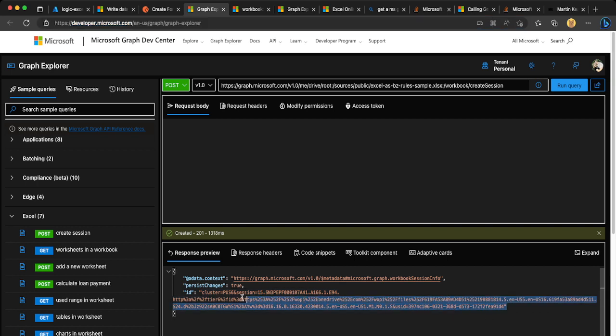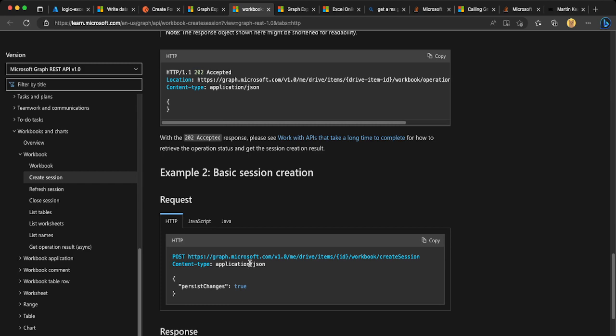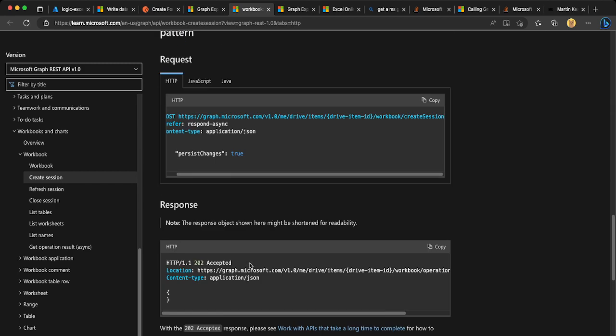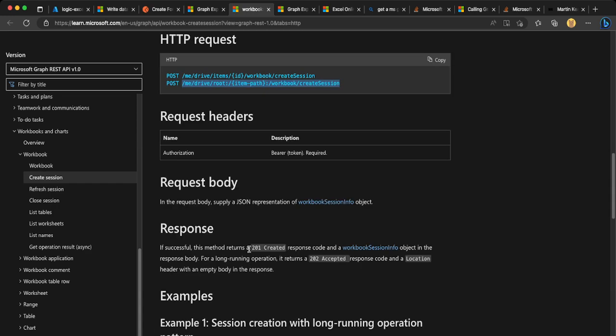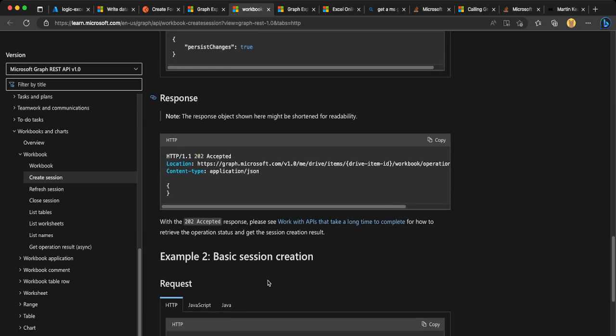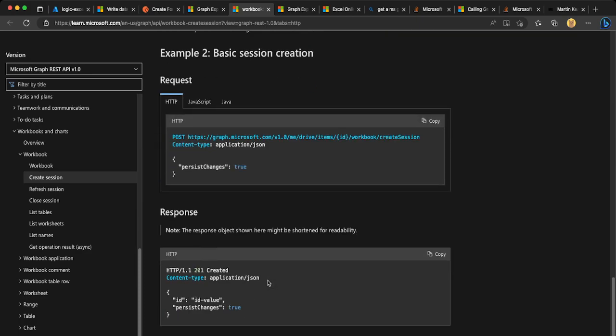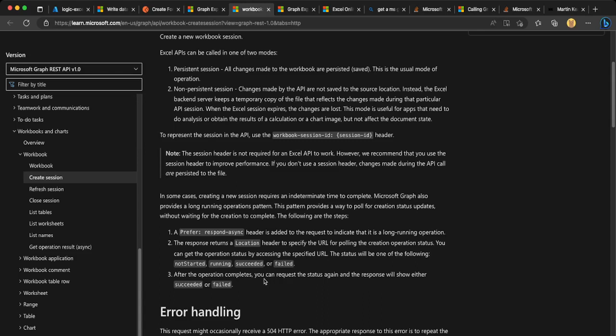But let me copy this. And then, you know what? I forgot what I need to be doing with that. When I create the session, I forgot to set the parameter, because I want to set the parameter to not persist the changes. I have to tell it that it's a non-persistent session.